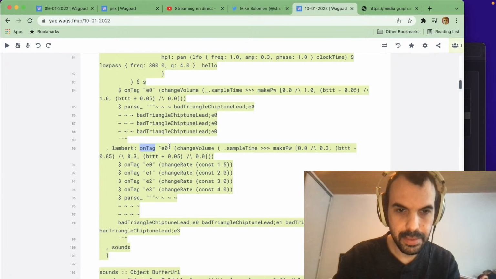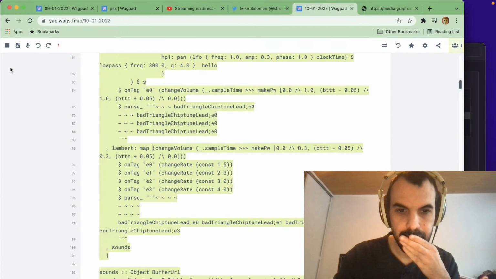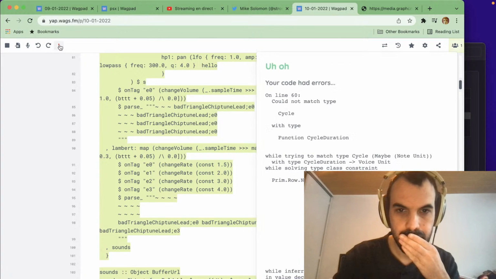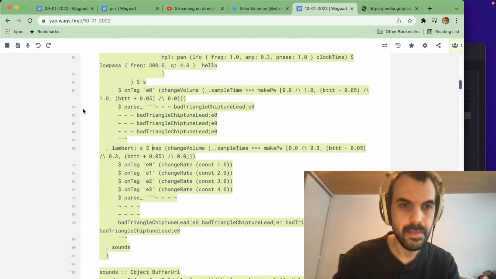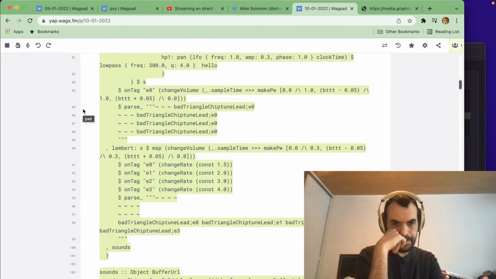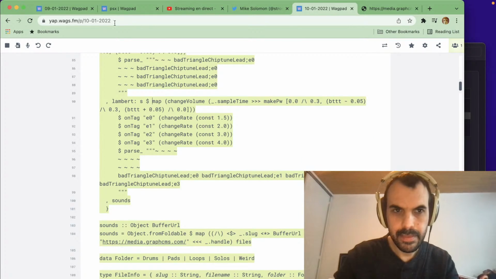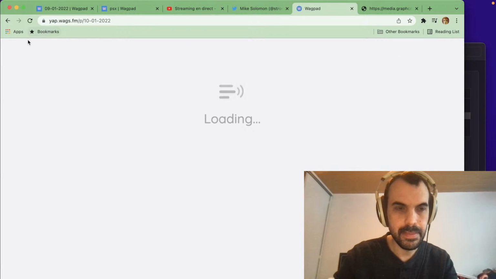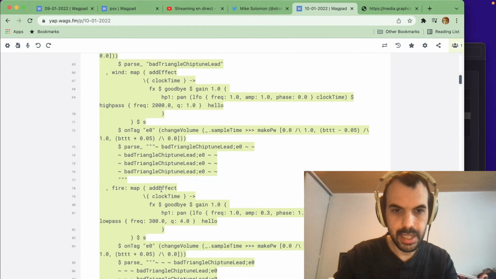We don't want on tag for this. We want to map over it because we want it to apply to everything. Let's see. That'll do it. Okay. Should kick in automatically in a second. No, it's being annoying. Yeah, I gotta fix that bug. So you gotta reload whenever there's an error, but it's not the end of the world.